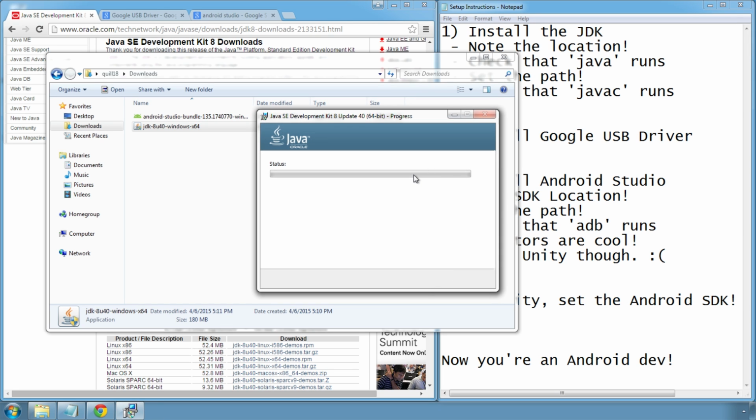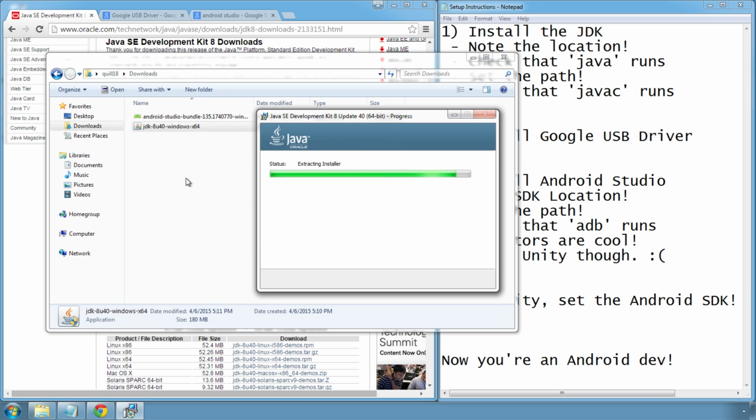It's going to process through this. After it's done processing this, because this is a fresh install of the computer, it will also install the JRE, the Java Runtime Environment. So we'll get another window in just a moment here. This will probably run even faster on your computer because you're probably not running in a virtual environment like I am here.